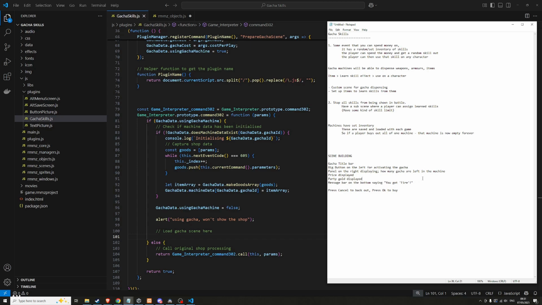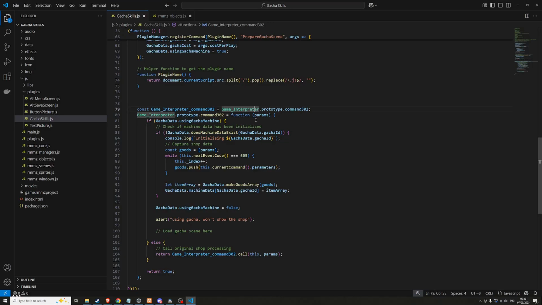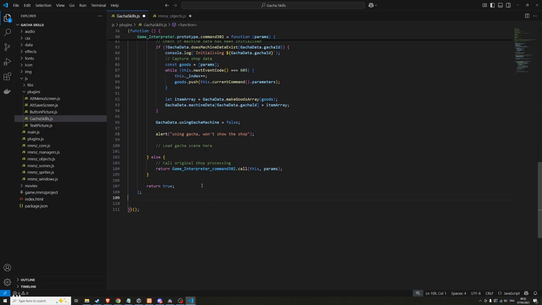What would be a good base for this? I guess just scene base. And we'll try and use the other code examples to try and build it from that.